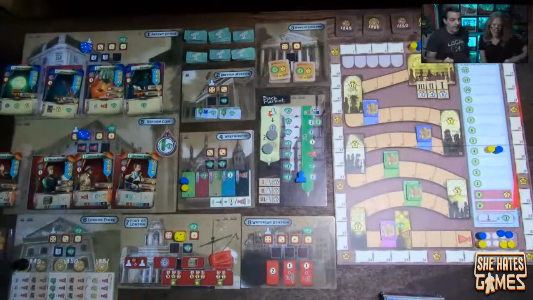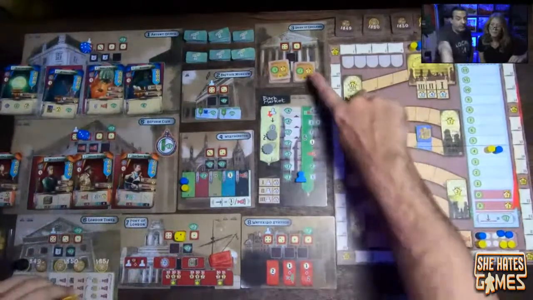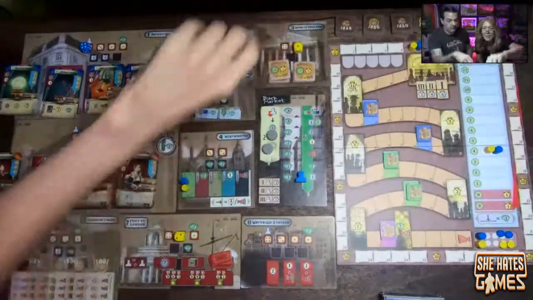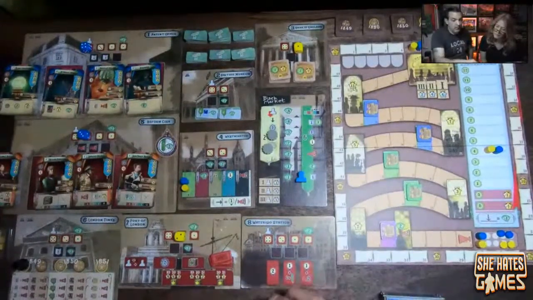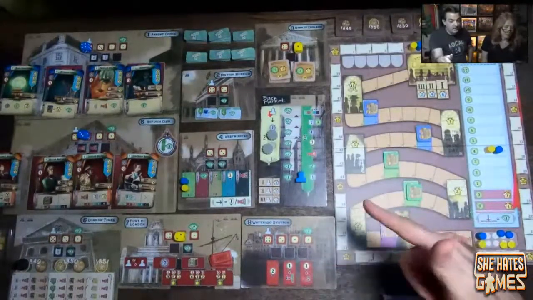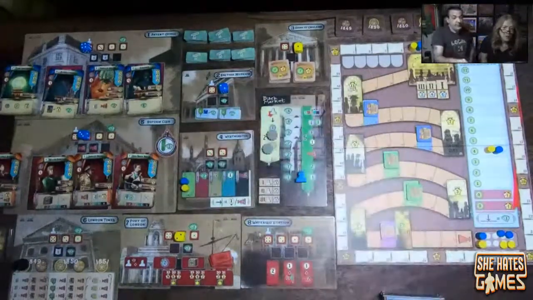Okay. All right. Well, so you could go for a patent. You can go for the Bank of England if you want to get one of these shares, which will increase your income. I guess. I mean, I still have two more things to place. That's true. Yeah, and that kind of locks me out of where I can go because now I only have a two and a one left. So I think I'm going to go here to try to get a research.